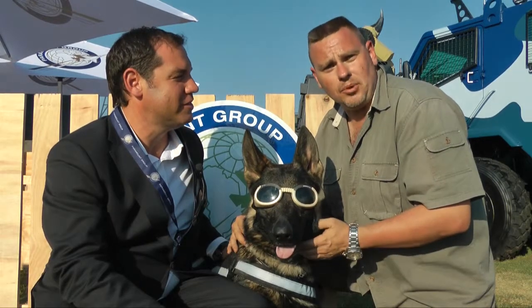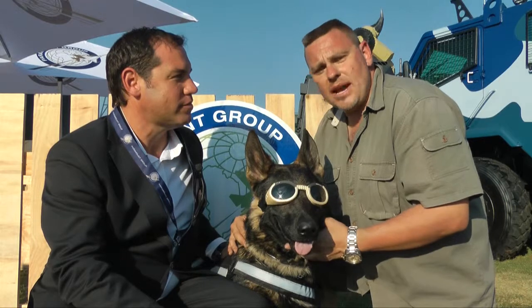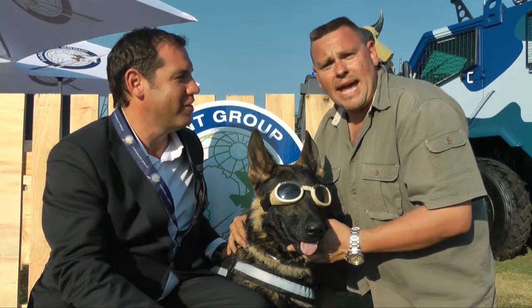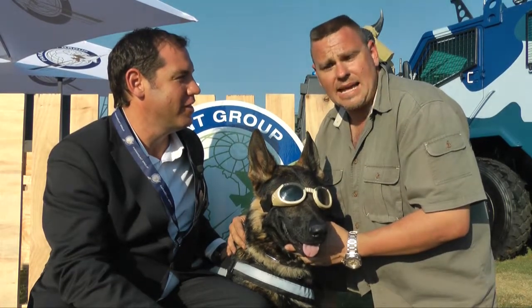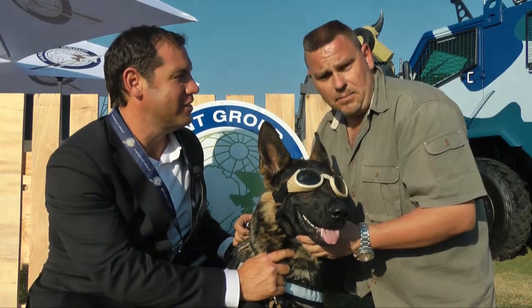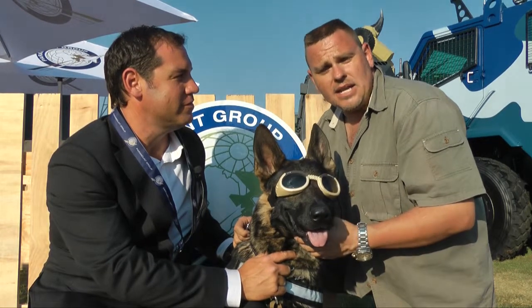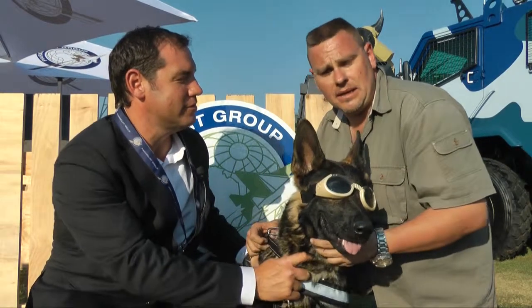So it is vital to choose the right breeding stock to produce the right puppies, and from a very young age train these puppies to be able to handle all sorts of environments and things that get thrown at them. These dogs are being trained for anti-poaching — that means basically tracking and advanced man tracking, as well as explosive detection and attack work.